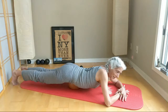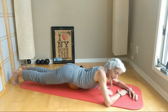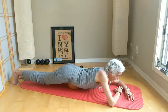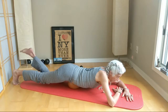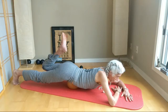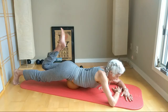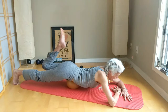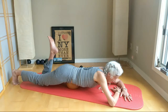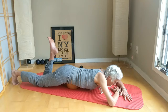And come up on the right toes. So the right knee is off the floor, the right leg is supporting you. Bend that left knee, foot up in the air. Inhale, stretch that left, pick that left knee up, don't let it go out. Keep it straight in line with the left hip. And exhale and pull it down, out and down to the floor. Take the pubic bone around the ball.